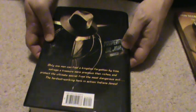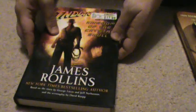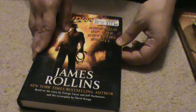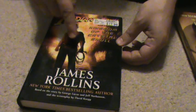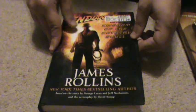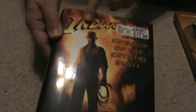The book doesn't really have the same sort of divergence from the plot as Raiders did. In fact, it sticks very closely to the movie because now they're very careful about canon and revealing things. So if you watch the movie, you're not going to find much more in this book that's different than what you saw in the movie. It is a hardcover book. This nice golden lettering, so it would look good if you took the dust jacket off. The dust jacket has like texture.